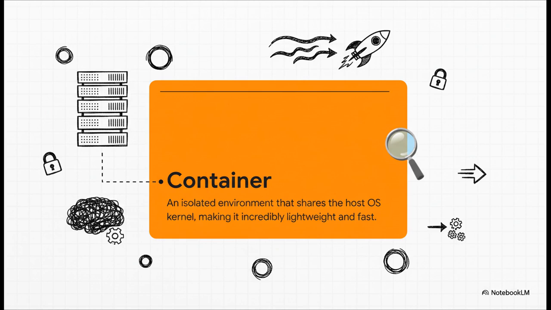A container is basically just your application and the stuff it directly depends on, all wrapped up together. It runs as an isolated little process that shares the core, the kernel, the absolute heart of the host machine's operating system. By just ditching that duplicate OS, it becomes unbelievably light and fast. This is the perfect box for our snake.